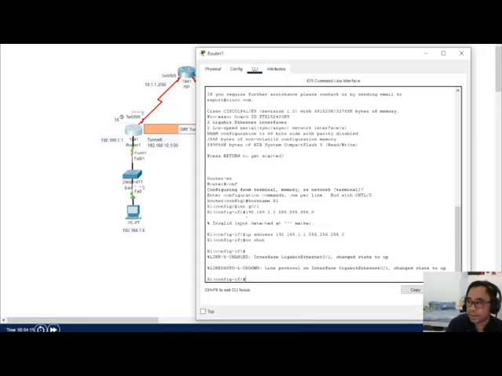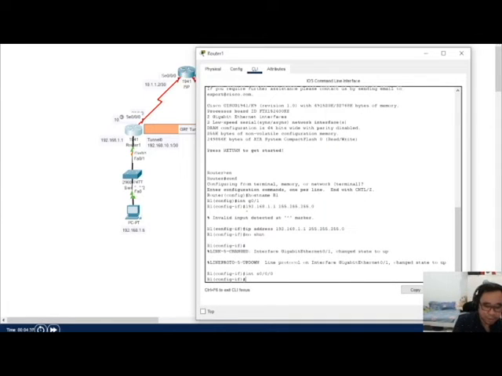Okay, then we configure the serial port going to the ISP. Interface, what's the interface? Serial 0/0/0. Okay, so we put the IP address.